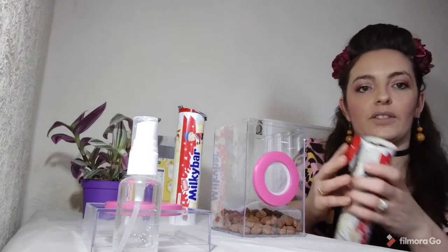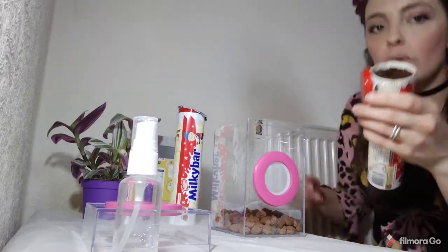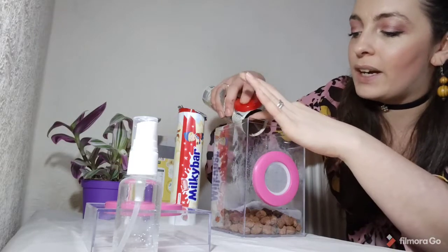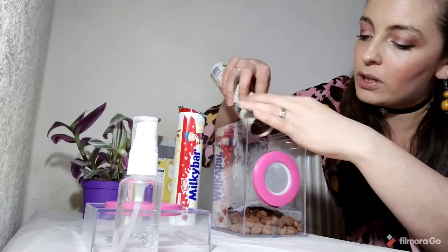Now I will add the substrate. So as you can see, this is like a nice cocoa substrate. It should hold good humidity, but should also provide a good bit of habitat for our little isopods as well. So we'll put some in here. There we go.